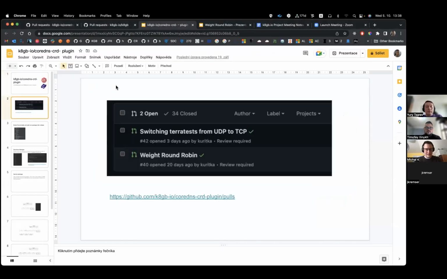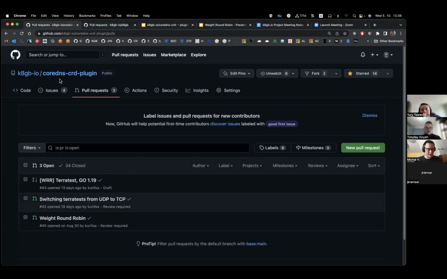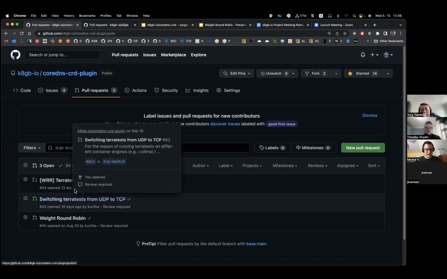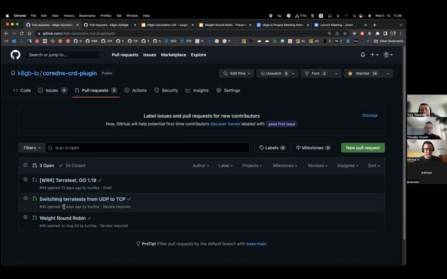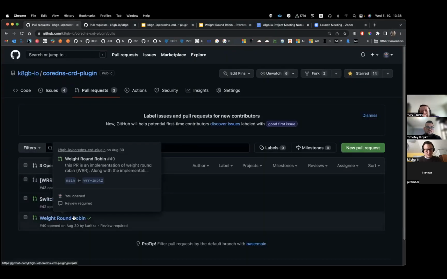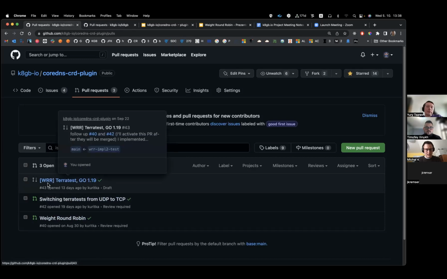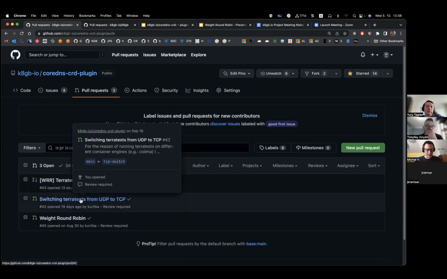Basically, I created two or maybe already three PRs within the CoreDNS CRD plugin, which implement Weighted Round Robin. One is the Weighted Round Robin implementation. In the second PR, I switched the Terratests from UDP to TCP.